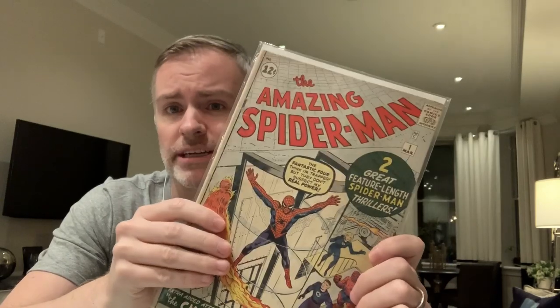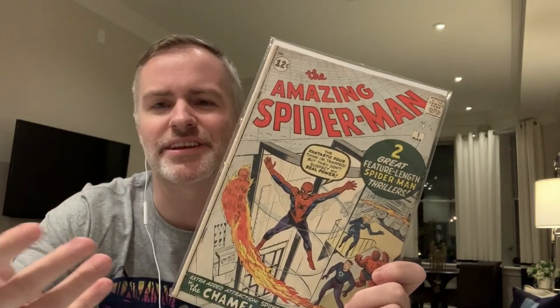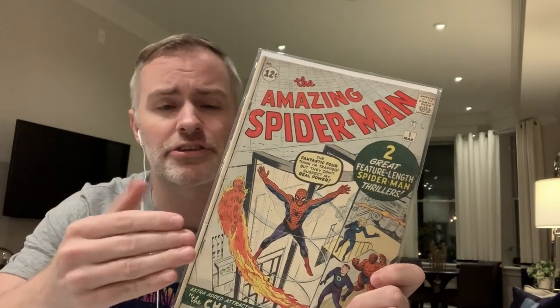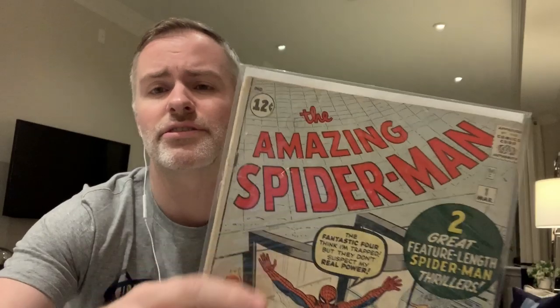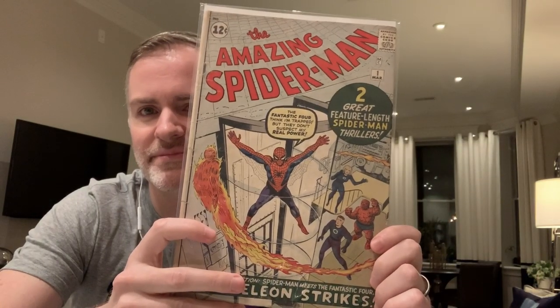Like I said, I never knew I'd own this book. The dealer is the consigner — the guy facilitating the deal. But the owner of this book was selling a huge collection, including Hulk 1s and other keys that were pretty beat up. This one's in really nice condition — it presents really well. Ironically, the guy wanted to give it to the right home. This was his boyhood copy. He had been holding on to it. He read it when it came out and bought it at the newsstand. And if you see up here, there's like a five-cent stamp — it was 12 cents, but apparently this newsstand in Niagara, New York took all their books and just stamped them five cents for some reason. Niagara, New York is about an hour and a half from where I grew up, so it's kind of cool that this guy wanted it to go into someone's personal collection that's from near where I grew up.